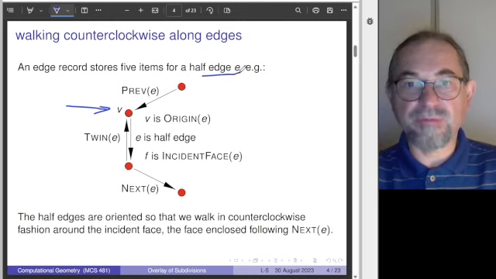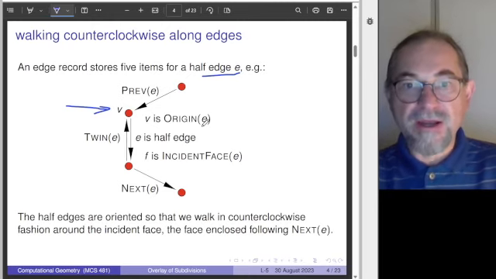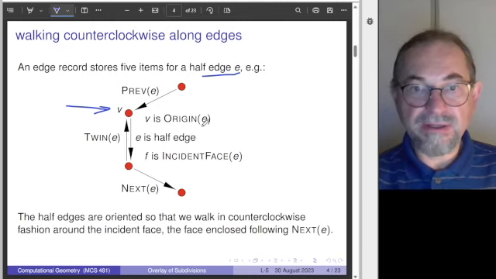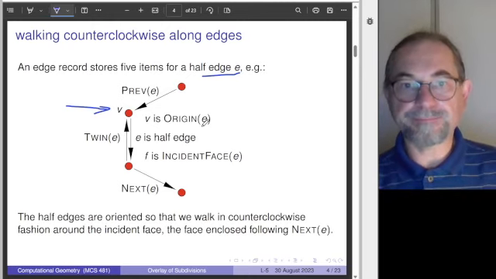V is the origin, so that's the first item that we store. Every edge has a twin, so the origin of the twin is actually the destination. So typically a line segment would have a beginning and an end. Here actually we store the origin and the twin.